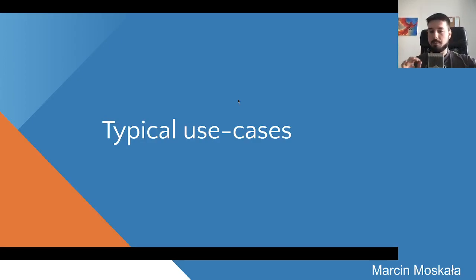Time to cover the most typical use cases, and I will of course concentrate on Android and on backend, but most of those use cases are universal among all the platforms. I would like to just start with that if you are lucky, you might need to do very little to migrate from blocking code into coroutines.